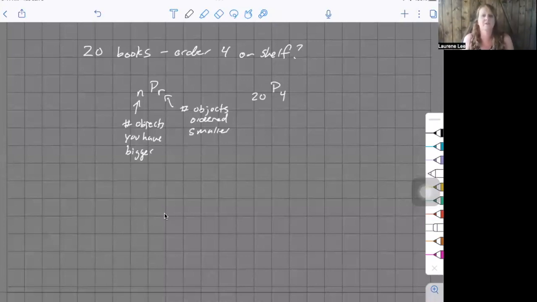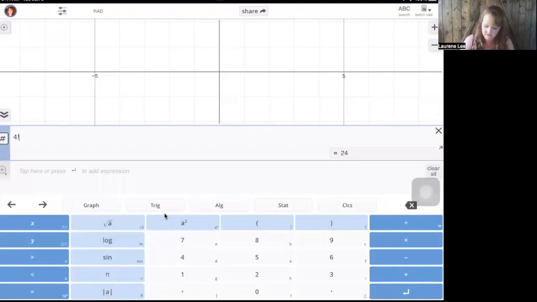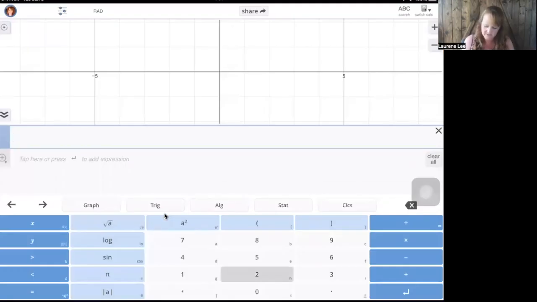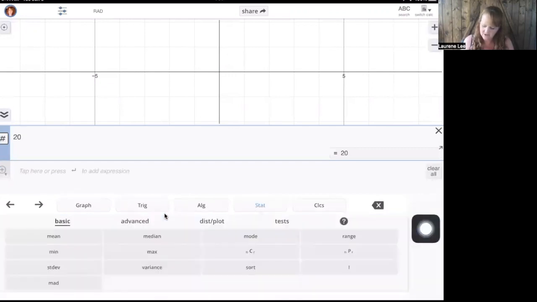And there's a formula for this, which we're not really going to get into. It involves factorials and then dividing by other factorials. But for our case, what we're going to do is just type it on the calculator. So the way you do this on class calc, you're going to start with your n value on the left. So you're going to type in your 20, and then you're going to go to stat again. And here's your nPr. See that?